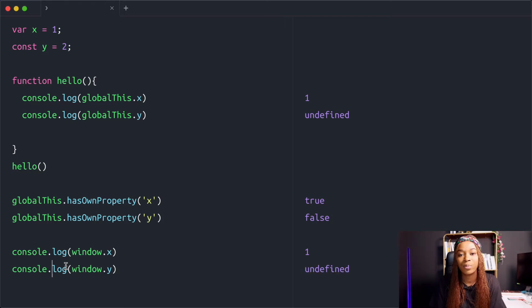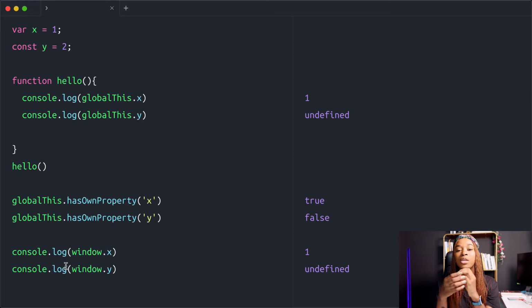Now let's see how variables declared with these keywords behave in terms of hoisting. Hoisting in JavaScript is the process where memory is allocated for all the variables and all the functions defined in a program before execution starts, before the JavaScript engine starts executing that program. Memory is allocated for all the variables and all the functions defined in that program. This happens during the memory creation phase. So I have a video where I explained how the JavaScript engine executes our code, and I'll leave a link to that in the description.